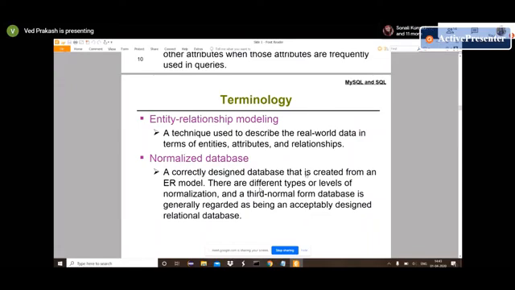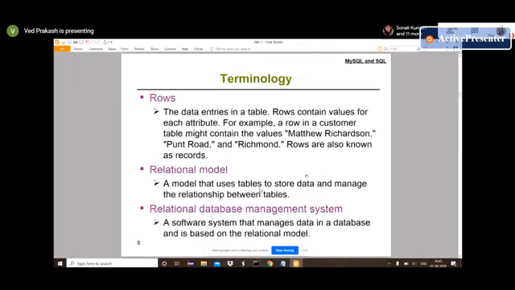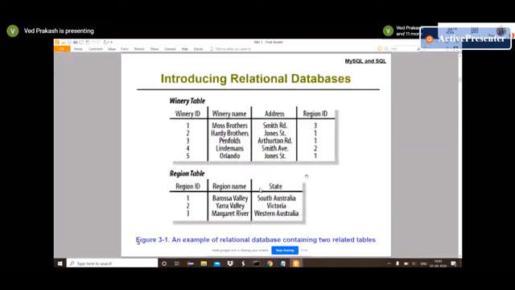Suppose if we provide one big table with all the information, then it's not normalized. When we break it down into two different tables with small information and interlinked tables with a relationship, then it's a normalized database. So the normalization concept is basically breaking down one single table into small tables and providing a relationship between the tables.